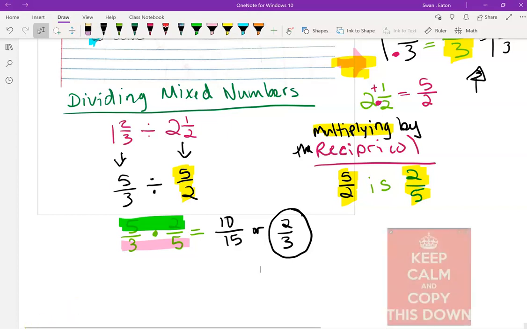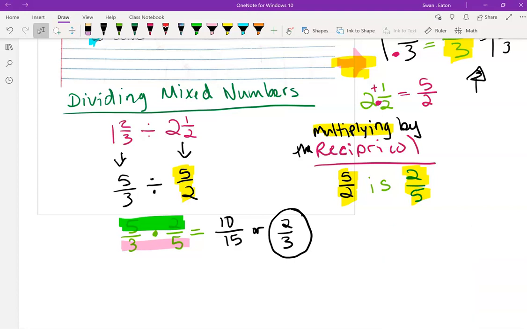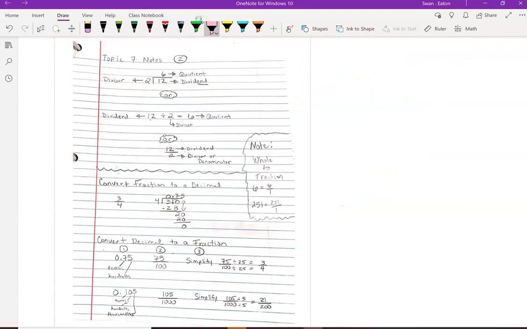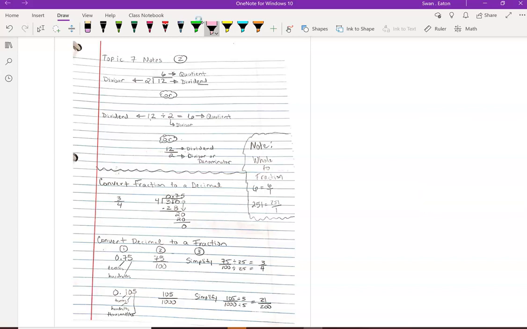Make sure you write this example in your notes and make sure you write down the rule multiplying by the reciprocal and how to use it correctly. Now on another piece of paper, I would like you to add each one of these steps. Make sure that your notes look exactly like these notes because I do not want you to get lost. I want you also to remember where it says note here, how do you make a whole number a fraction? You just put it over a 1.